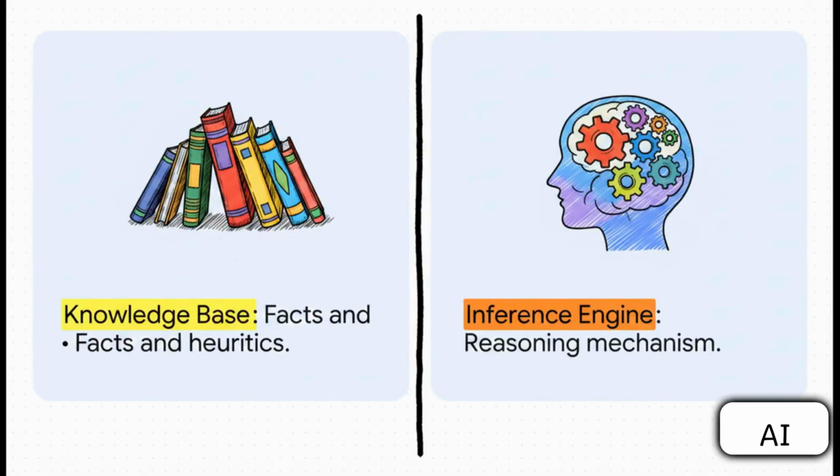Next up, expert systems. These are AI programs designed to emulate human specialists. I actually want you to draw a line right down the middle of your page for this comparison. An expert system needs 2 distinct things, a knowledge base and an inference engine. The knowledge base is literally just the raw facts, the textbook, basically. But as we know, a textbook can't make decisions on its own. That is where the inference engine comes in. It's the reasoning mechanism, the brain, that uses logical strategies to actually pull conclusions out of those facts.